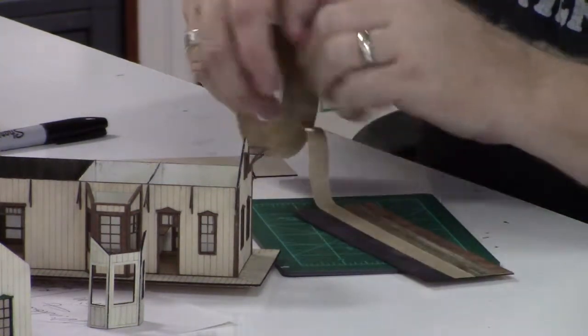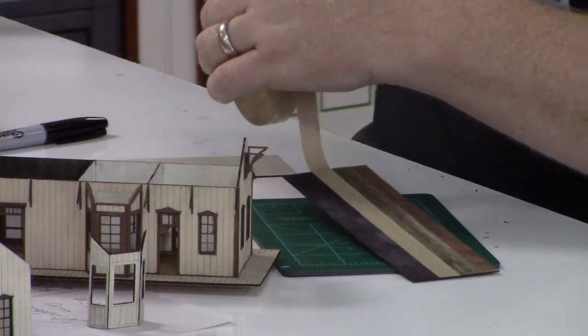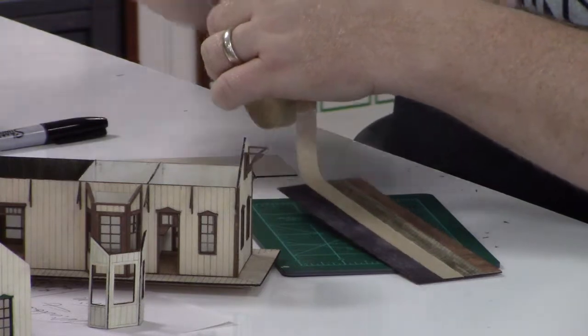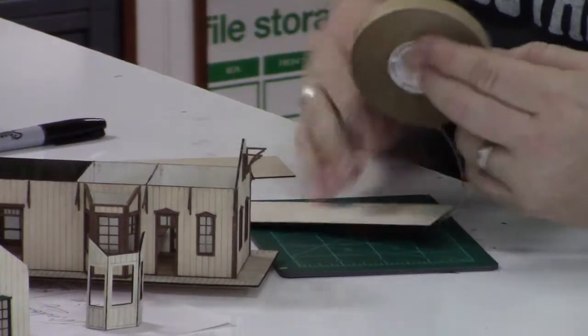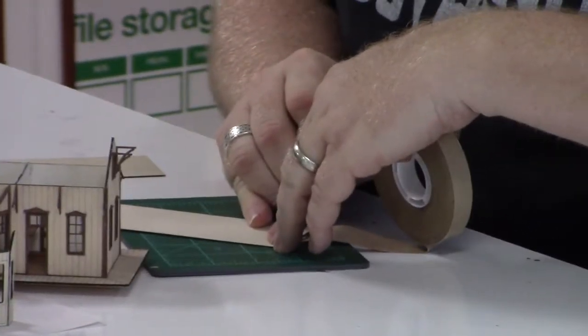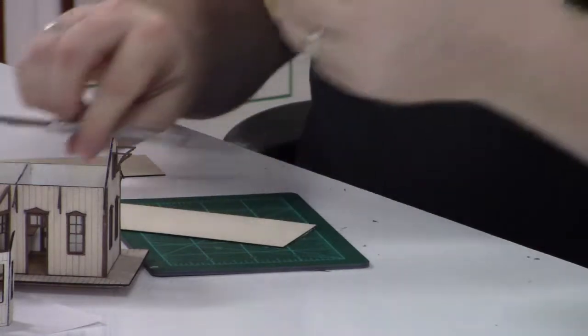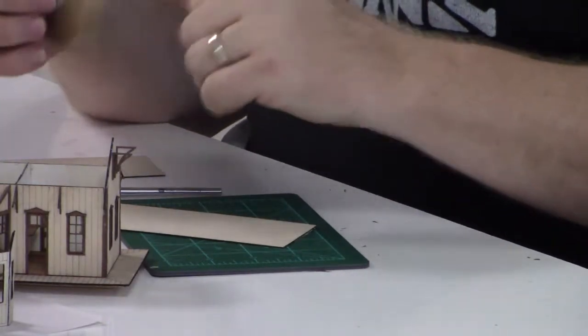And then I'll come back over here with an X-Acto, or even better, my scalpel if I can find it. Here it is. And I'm going to cut this, I'm going to flip it over, and then I'm going to trim it flush with the edge of the roof. Duane, did you line that up with the line on that board? I didn't, because this is just the glue edge, so I wasn't real worried about it.